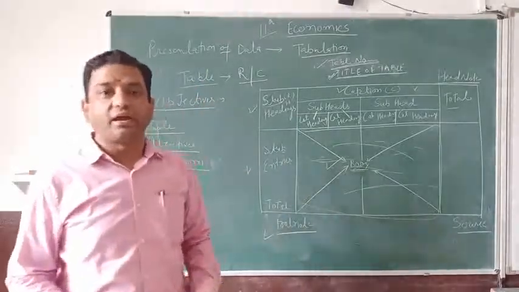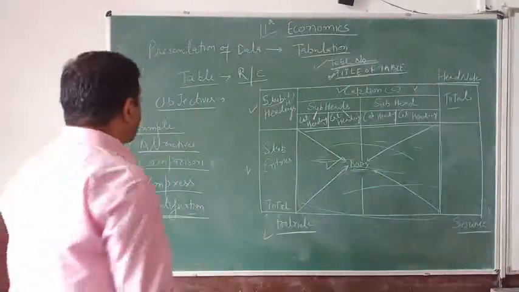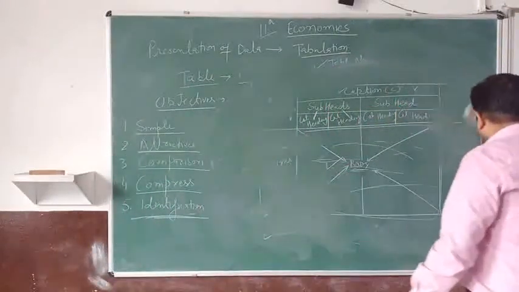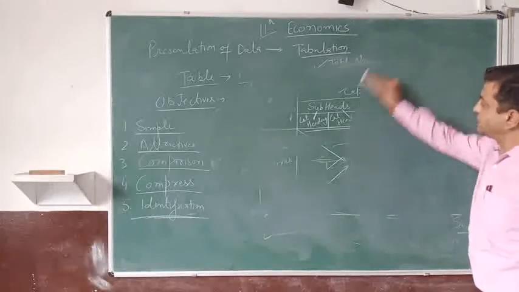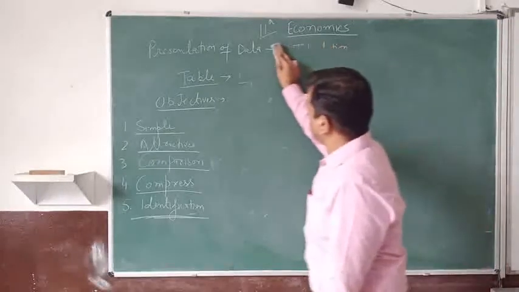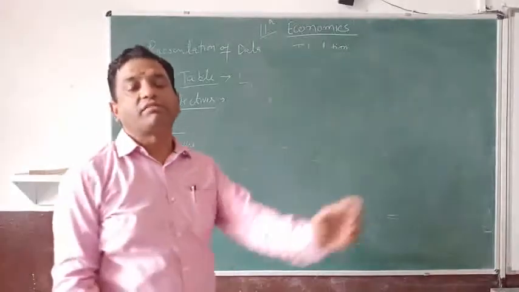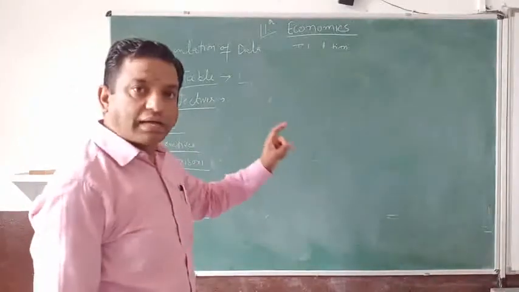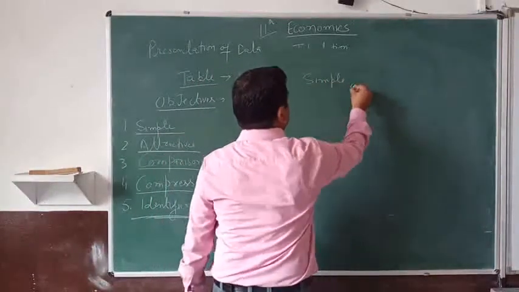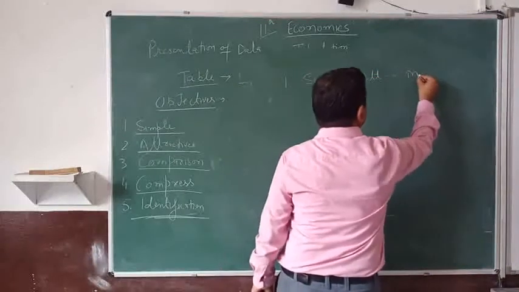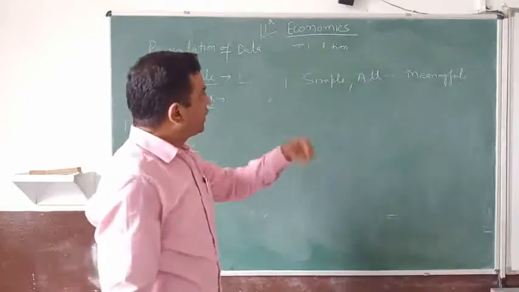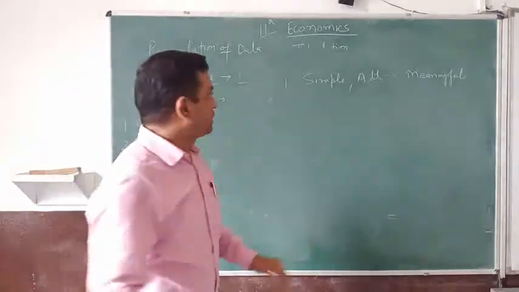Now we will try to understand what may be the different types of advantages, the different types of benefits one will get if one is making the tabular presentation of the data. The very first advantage an investigator will get is that the data will become simple, attractive, and meaningful. It will give you a valuable meaning. When you read the table, you can come to the conclusion without making much effort.